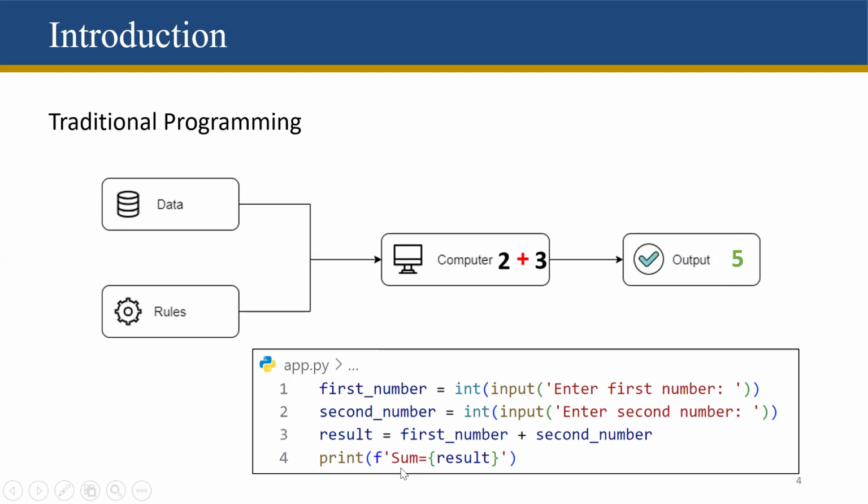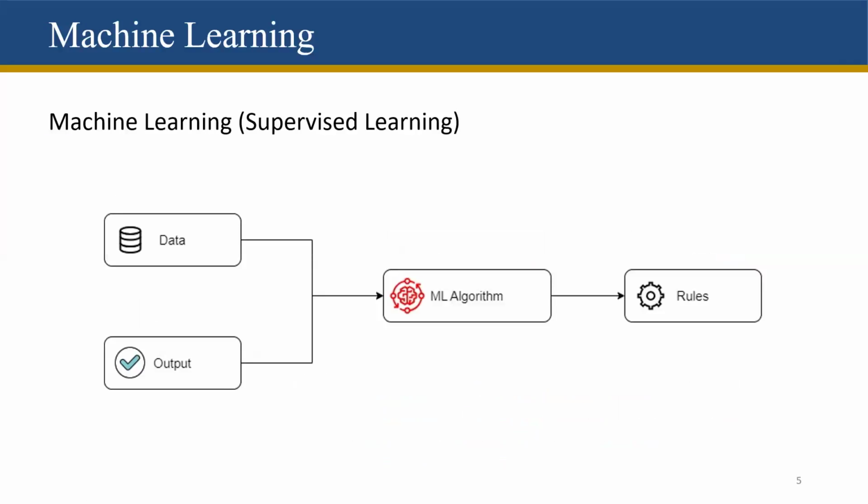So this is the traditional programming, where we are giving instructions to computers based on some logic, predefined rules or logic. In the case of machine learning, it is a little bit different, because over here, we provide the data, and then we provide the outputs. We provide these two to an algorithm, which in this case is a machine learning algorithm. There are several of them, okay? And we are going to learn a lot as we move along. So we are going to provide the data and its corresponding output to some algorithm, and then we expect to get a rule, and out of the rule, we can make predictions.